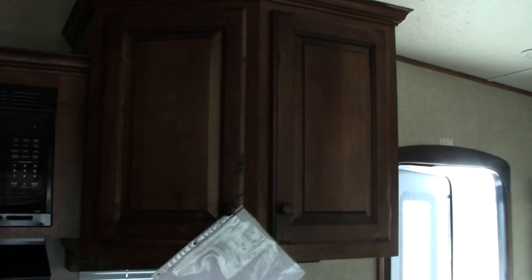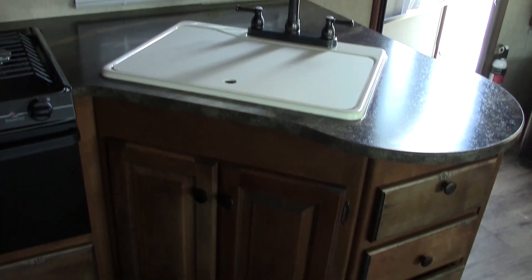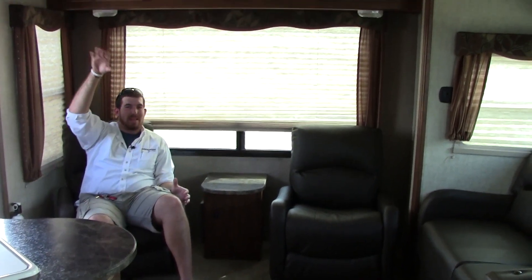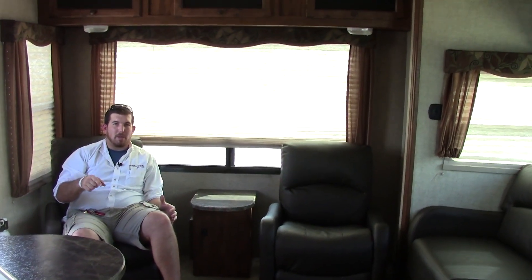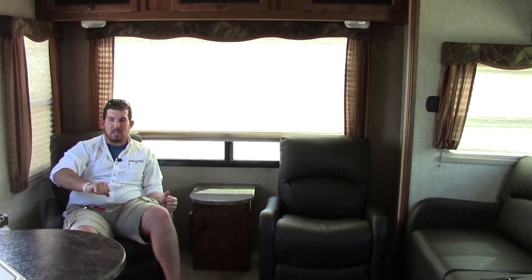You're going to have plenty of nice real hardwood fronts with a distressed wood look. There's a six cubic foot refrigerator, stove, oven, and microwave — full amenities in this coach even though it's a shorter half-ton towable, still optioned out and loaded. One solid high-impact sink, large with a pull-out, and plenty of storage. Nice vinyl or laminated floor. It's going to have Dynaspan decking both in the flooring and in the roofing — that's not plywood. It's a marine-grade resin board that does not wick water and will hold up in the long haul. It comes in 26- to 28-foot by 8-foot one-piece sections spanning most of the entire coach.